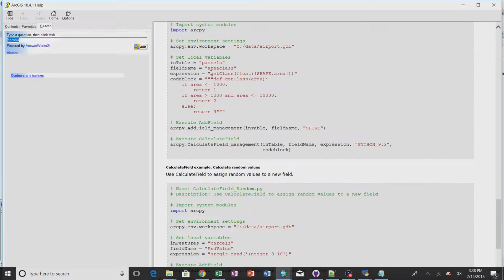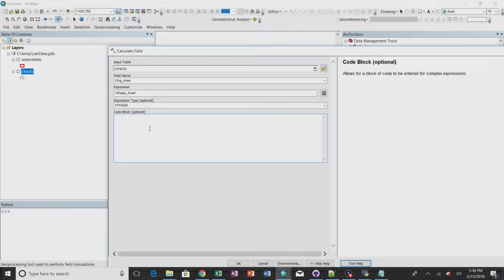Now, we'll talk about this later, this expression. I don't know if you ever dealt with this before in any of your other classes, but you can actually run a whole Python expression. It has to be Python if you use the code block. You can actually run a whole Python expression here, and it will feed that into there. All right. But there's not much reason to do that here, because you could just write your Python code in Python itself. Okay, so I'm going to say OK, and this is going to run.